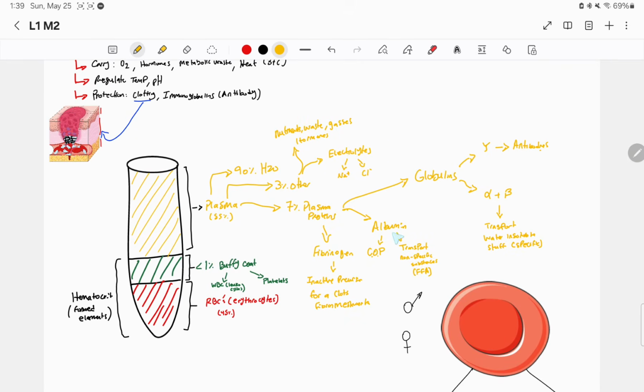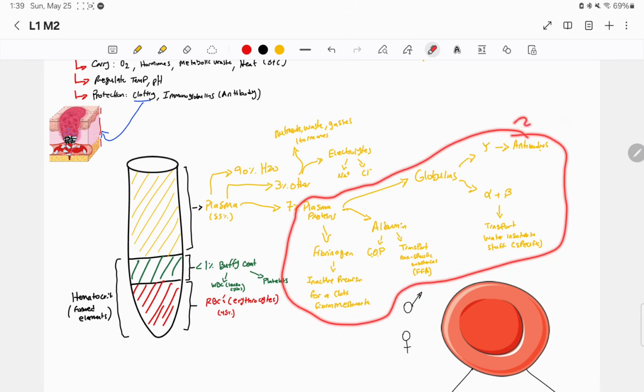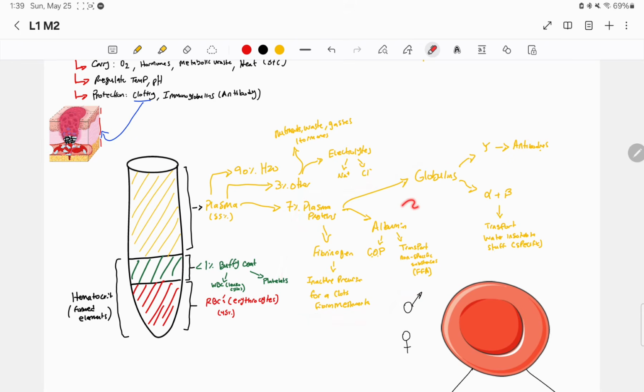Look at this. The plasma does so many things, guys. So many things. And remember how I was talking about that pH thing before? Well, guess what? These proteins, not only do all of them contribute to the osmotic pressure, the colloid osmotic pressure, meaning the plasma's osmotic pressure, which by the way is extremely important in the distribution of fluid between the blood vessels and the interstitial space which surrounds the cells.